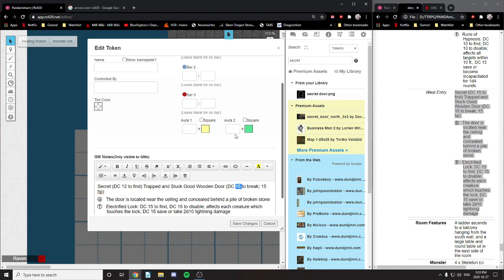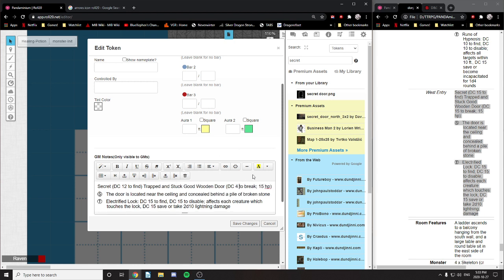Good door. Break it. It will only be 4. 4 to break. It's got 15 HP, so they can hit it until it goes down in HP, or they can smack it with a strength check, which is obviously the way to go. And that will break it almost immediately.